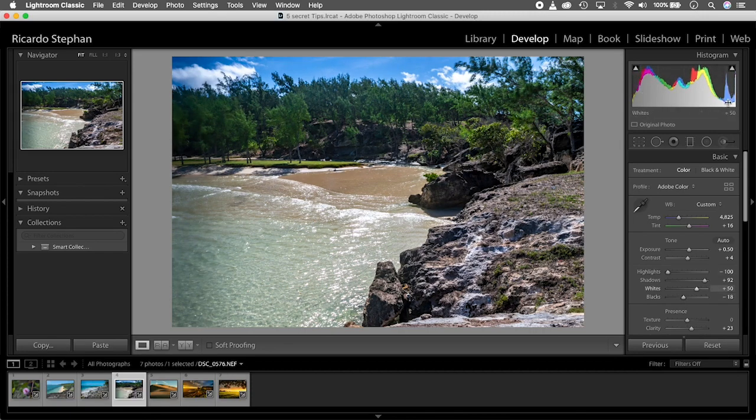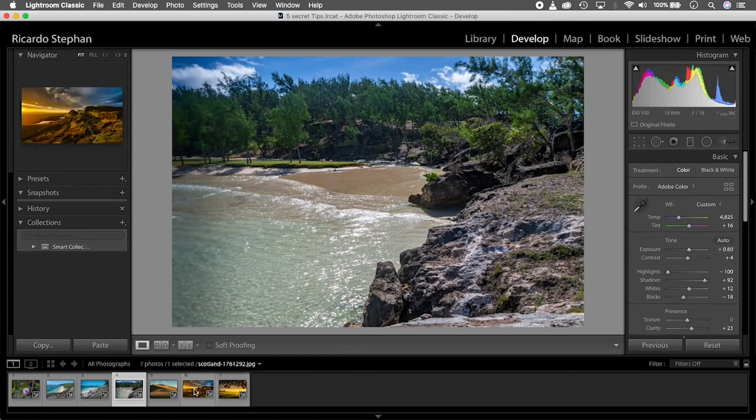I will come here on the whites, and I will try to push this in so that I can have a better and more balanced image. And I can touch the exposure just a little bit, and I'm done with this image. I did this correction here. I could have done this down here, but using only the histogram, I can do this. Let's go to the next thing here.